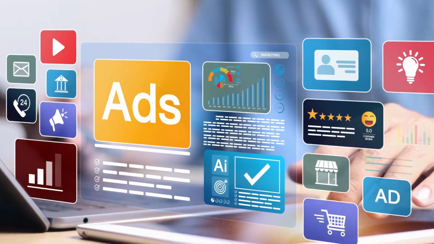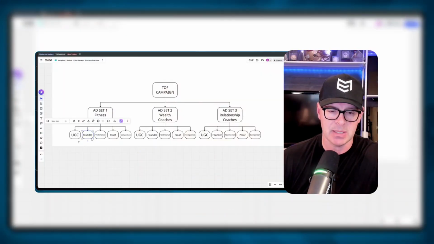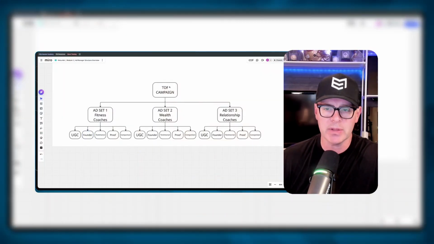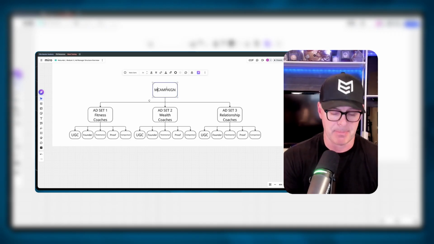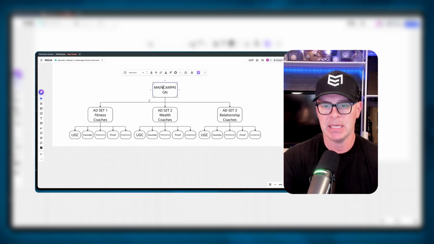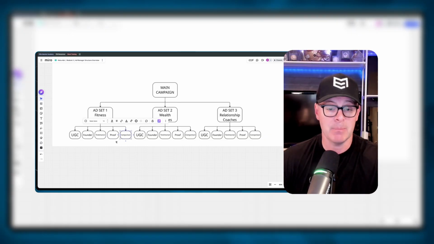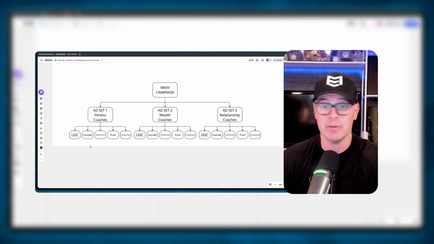For example, my UGC ads might not work well for you. The founder ads tend to be the best ones, the ones that look like you doing social content. With my clients anyway, these tend to be the best ones for top of funnel. I call this a top of funnel campaign, but it's a main campaign. Main meaning the testimonials, I'm not going to send to an opt-in page. I might send those to a messenger DM, or I might send them straight to a VSL page where they can schedule a call, the same with the proof page. But comparison, founder, UGC, I might do differently. I might send that.